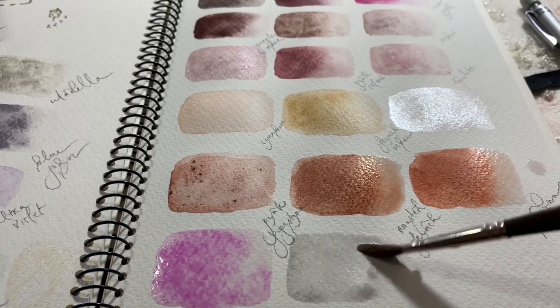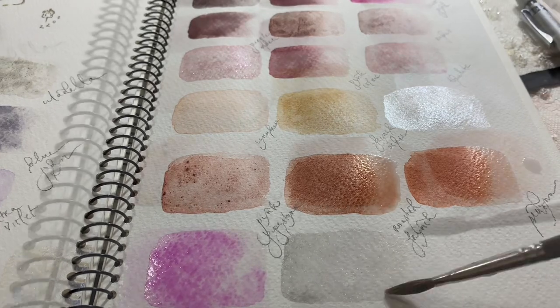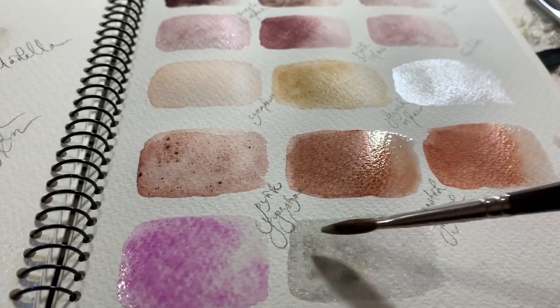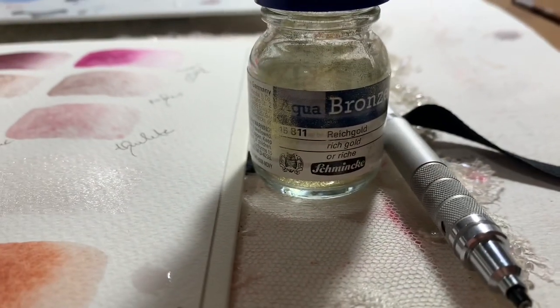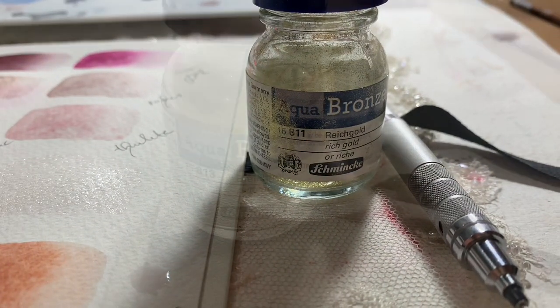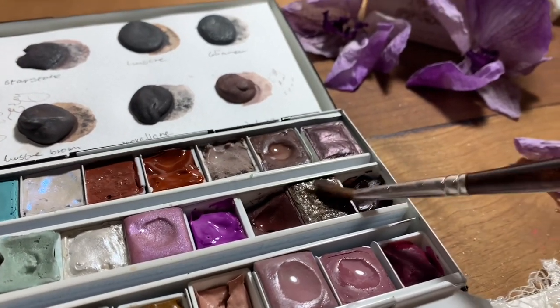And I just really like it. It kind of reminds me of the gold frames that they had their artworks in, and I just like seeing it in the palette when I open it. So you can see here, this is the Schmincke Aqua Bronze, and you can also mix something like this with a black that you have as well.